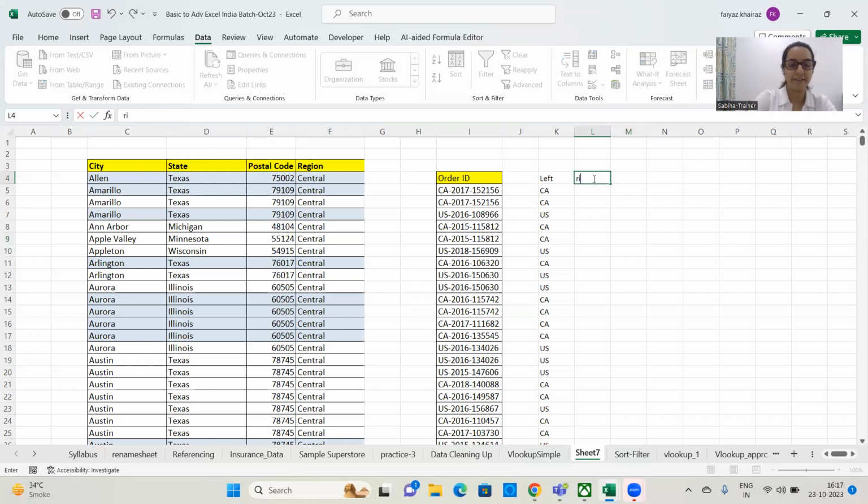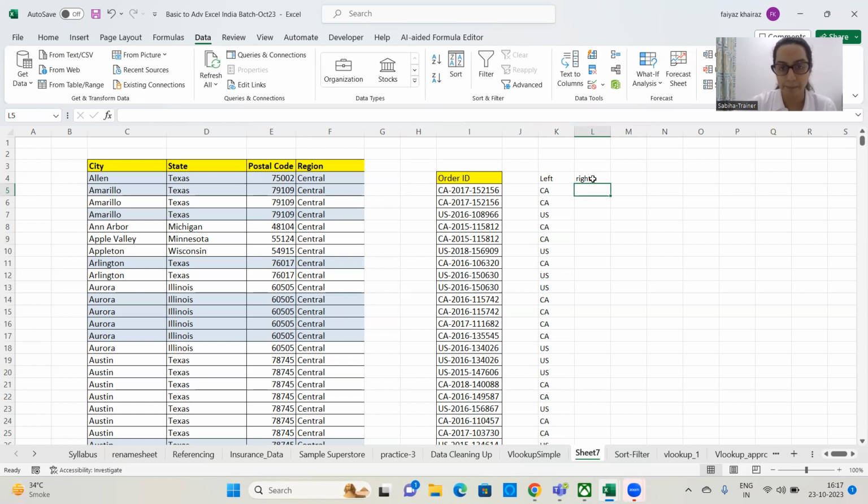Then we have right. What will right do? Similar to left. Just as left extracts characters from the left side, right will extract characters from the right side.